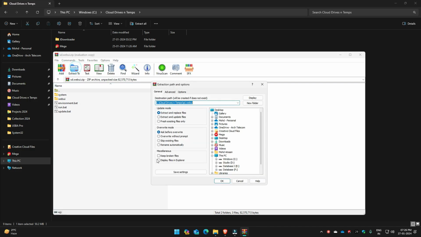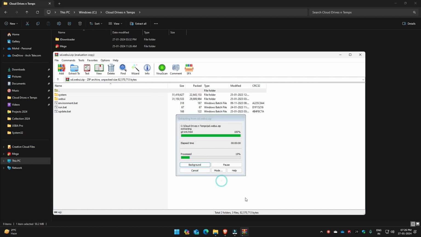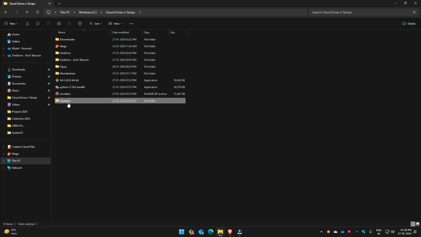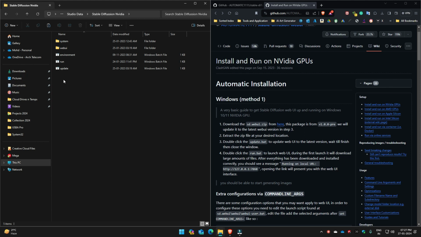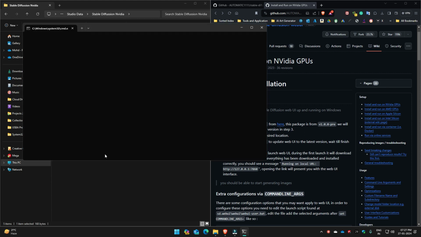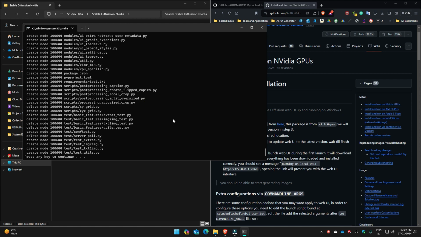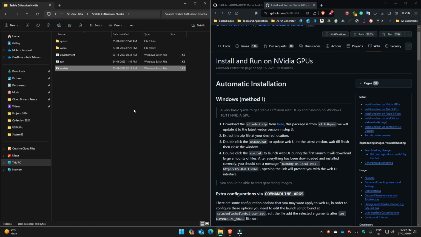Let me first extract this data here. Okay, now I have the data file, and this is the one which we are going to use. Now what we need to do, we need to update the bat file. So I will click here. Okay, now it is run. So I click OK, and then I have to click on update, this run file.